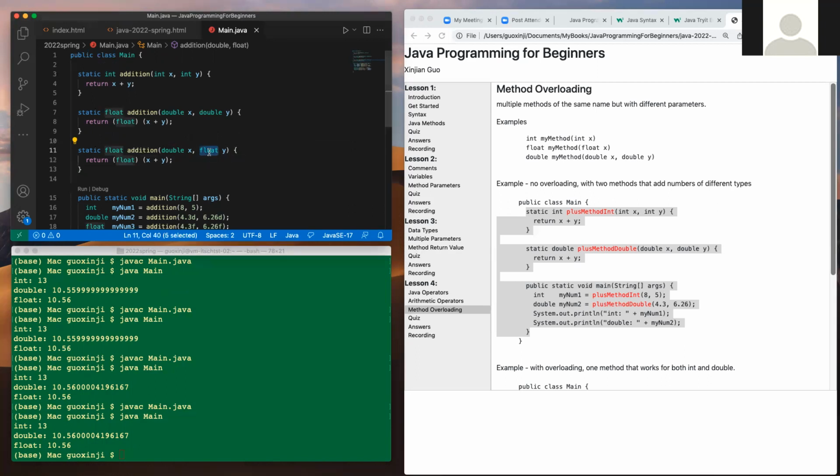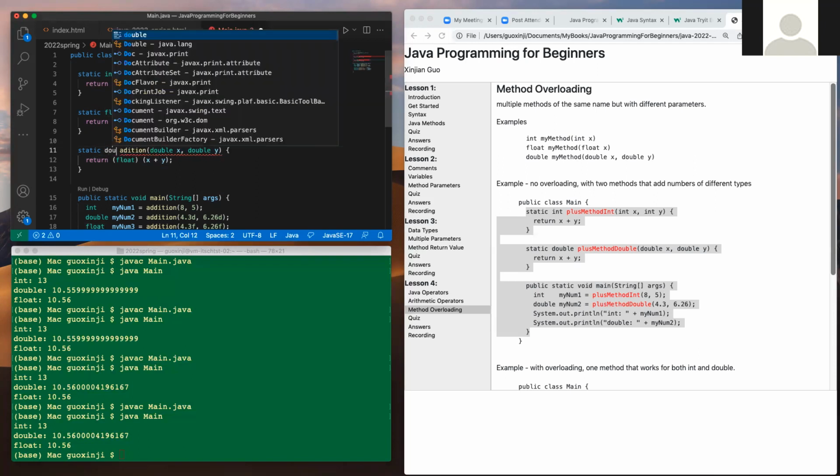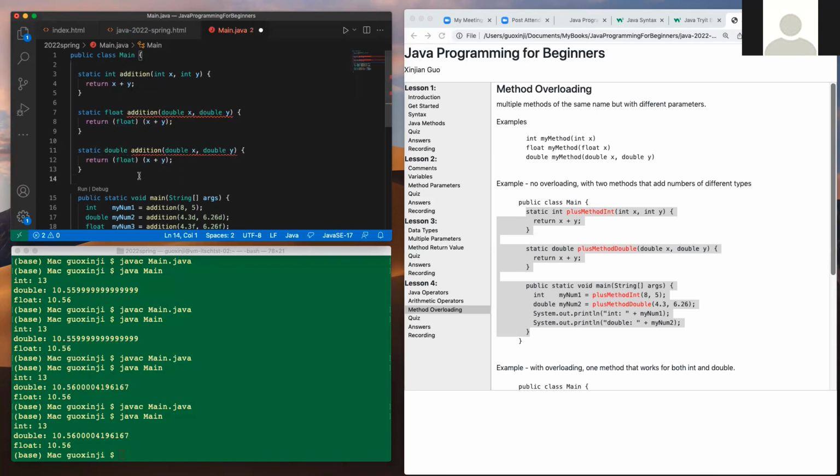What if we use double here, and double here too? Is that okay? Duplicate method.